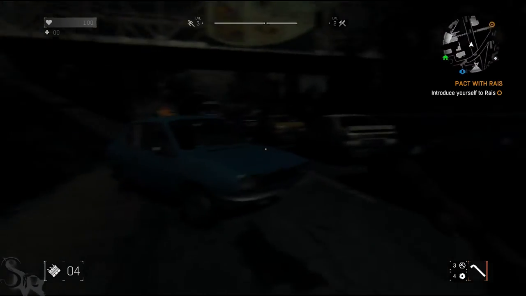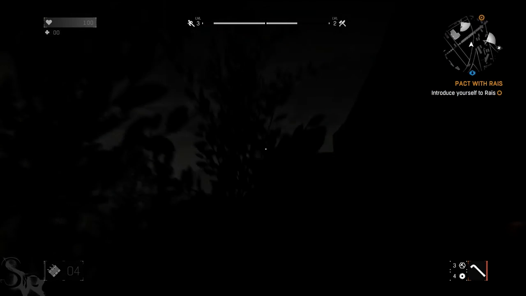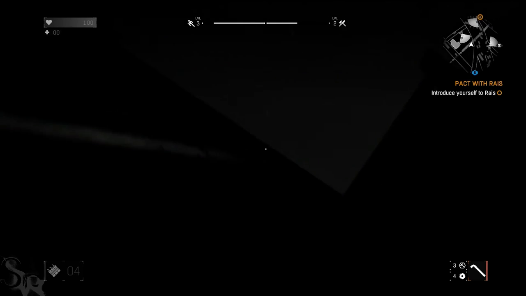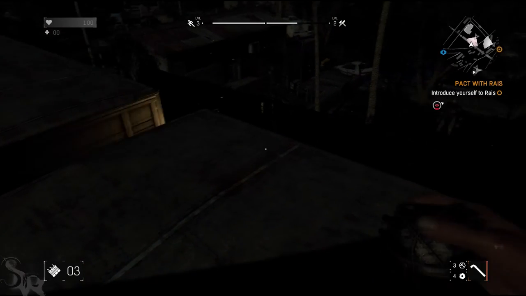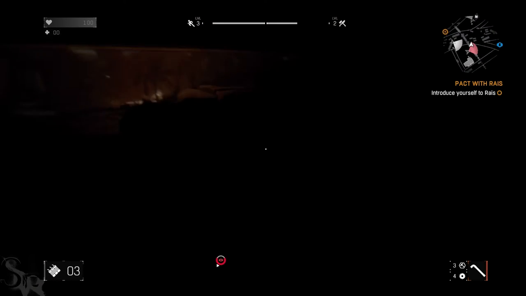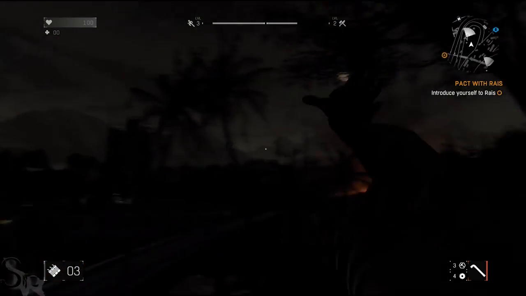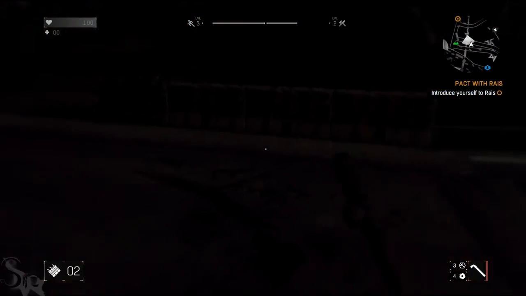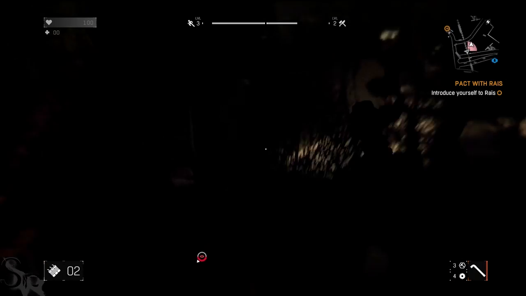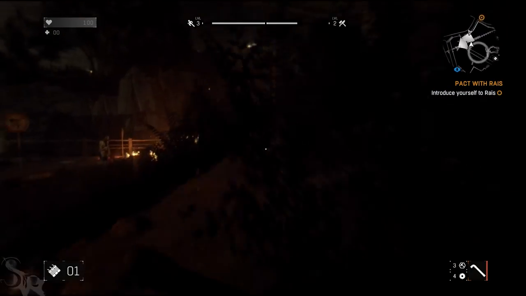I have a long way to go to get to Rais. Shit, I got these more difficult zombies. Wow, look at that thing. Hear that thing scream. Here's another one. Oh, fuck. Hopefully that distracted it. I don't know. Oh, shit. Here's another one.